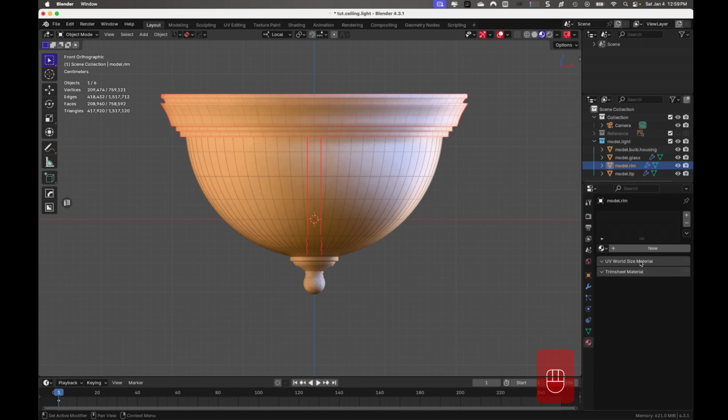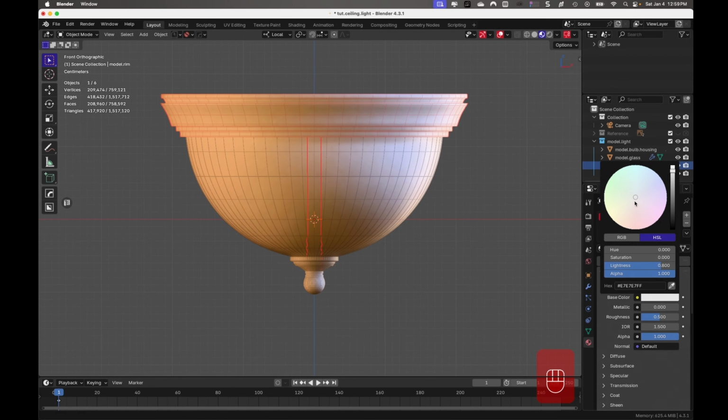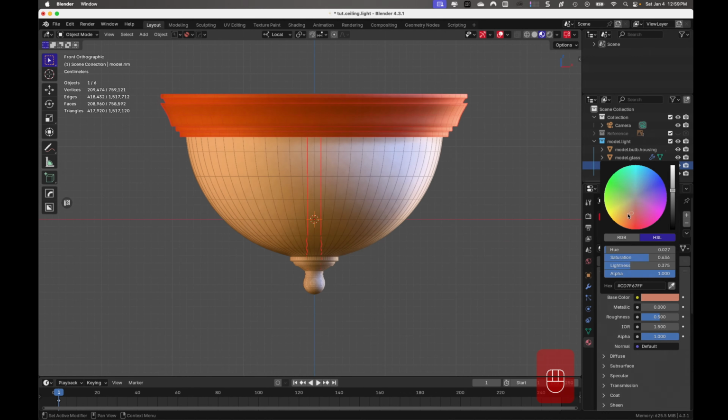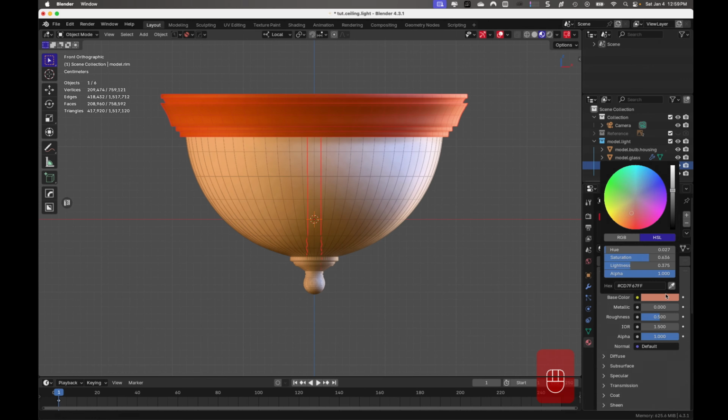Now I'm going to go into the materials panel, and create a new material for this rim. I want to call it material.gold. It doesn't have to be gold because the real thing looks more like pewter. And I'll screw around with some colors here. But as you can see, everything's going to be uniform, which pretty much is the way it looks in the real world. I'm going to go back in here and tweak this color a little bit more.